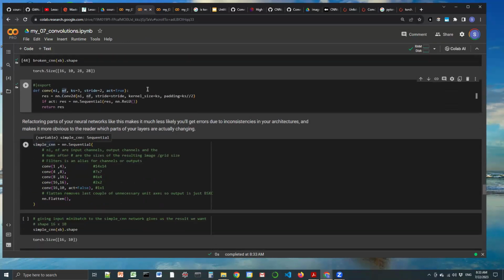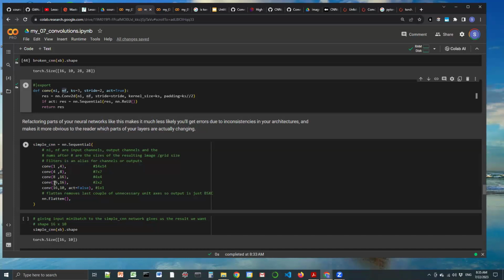Okay. So now we can define a simple CNN, which is again a sequential set of layers, and look at what happens to the image as we take it through a series of such convolutions, followed by activations. Since if the activation is 2, we do insert activation after the convolution, after the Conv2d, of a ReLU. So first, in this particular instance, the input channels coming in are 1. So we go from 1 channel to 4 channels with a stride of 2. A stride of 2 reduces the image to a 14 by 14, right? And then we go from 4 to 8, we double the channels again. We use stride 2 again, and that reduces it to 7 by 7. Then we double the channels again, and stride 2 again, and go from 8 Ni to Nf of 16. That reduces it to 4 by 4.